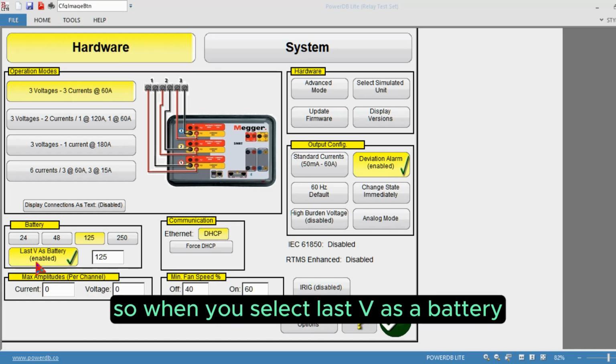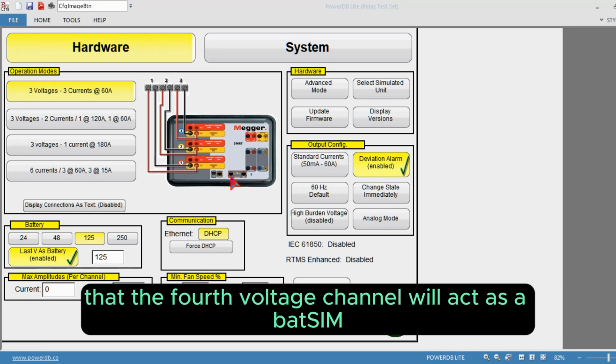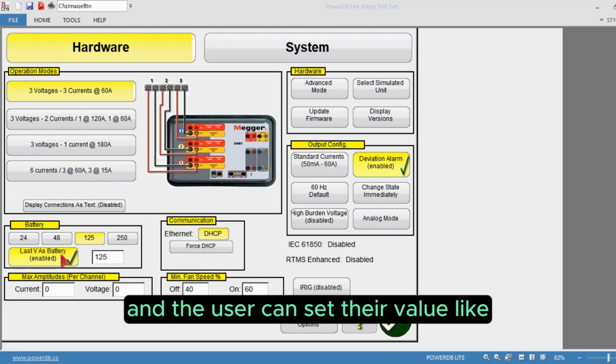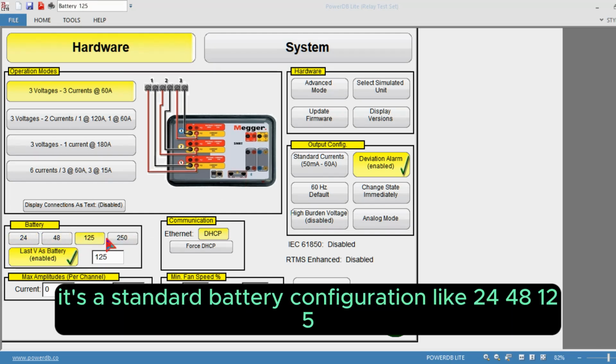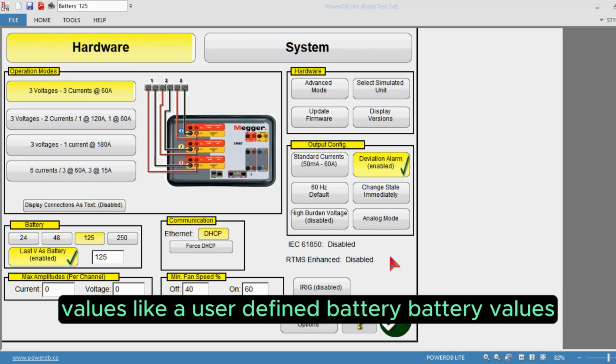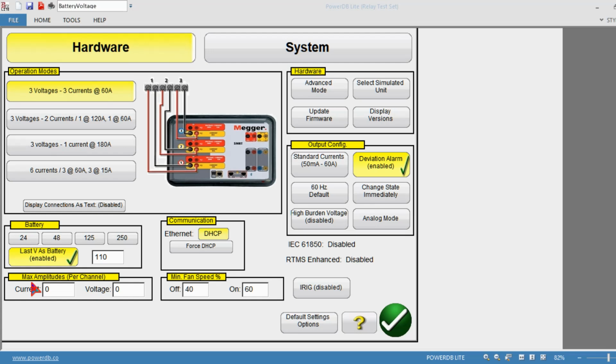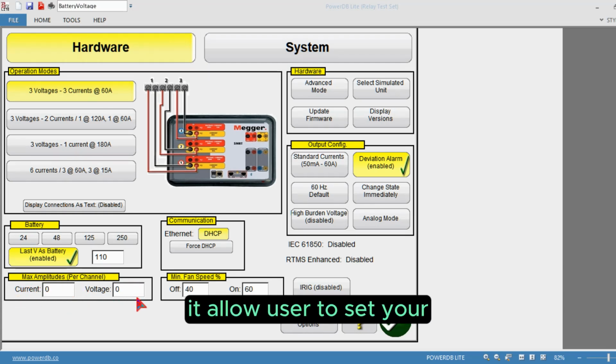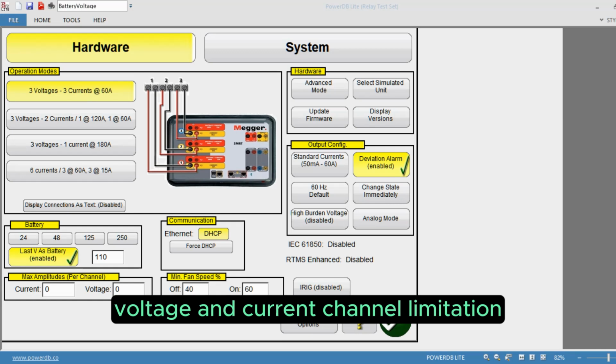So when you select last V as a battery, the fourth voltage channel will act as a battery simulator, and the user can set their value, like whatever battery selection. It's a standard battery configuration like 24, 48, 125, 250, or you can set user defined battery values.